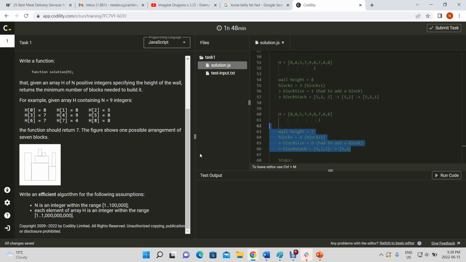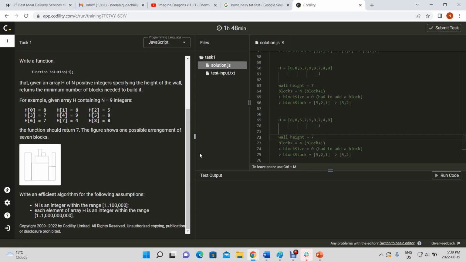All right. Now we get to our 4, right? And here's another interesting situation. The wall height is now 4. And if we were to pop out the current standing blocks, we'll have to pop out 2 of them, right? Because 4 is less than 7 and 4 is also less than our bottom block size. So we'll have to pop it out. So we're popping out and being left with an empty array initially. So that way we'll get to 6 blocks, right? Because we popped out these 2.